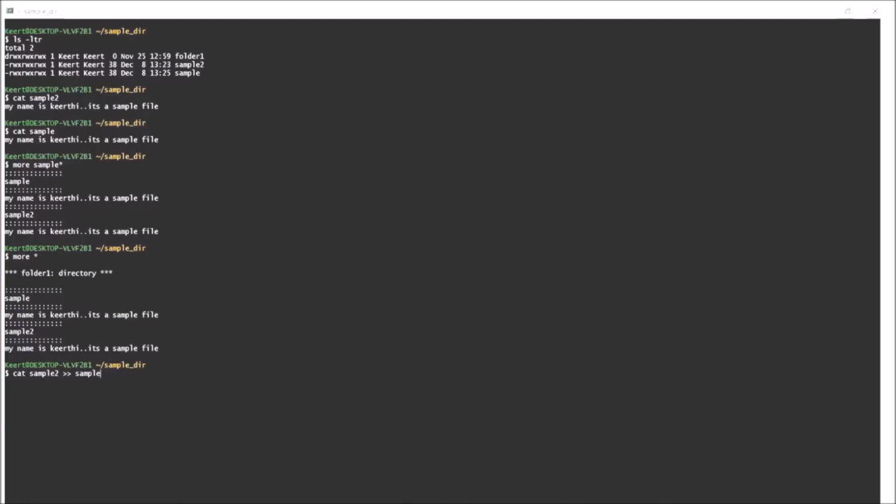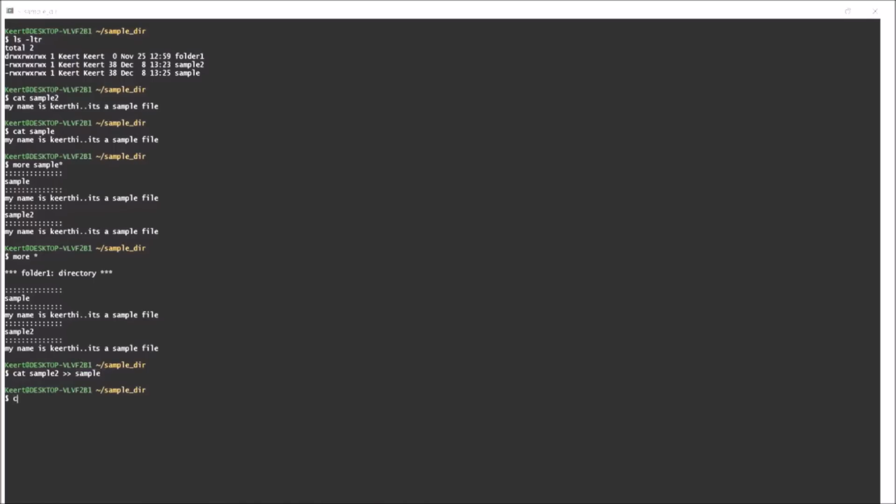So now I enter. You can see two arrow marks here. This is appending. For the appending operation we use this. So now the sample2 file data is going to be appended to the sample file data at the end.